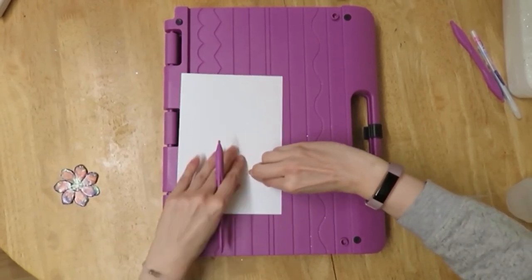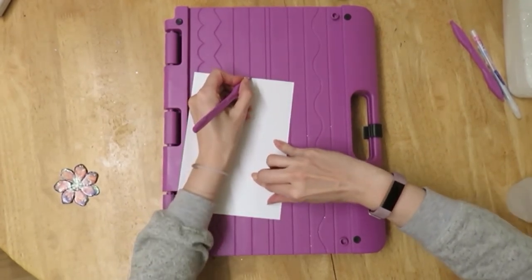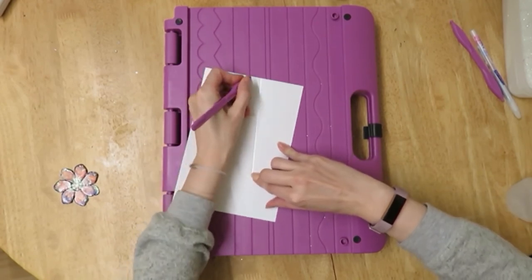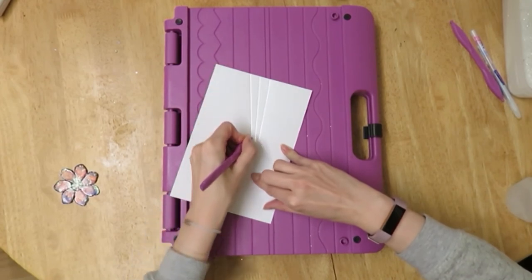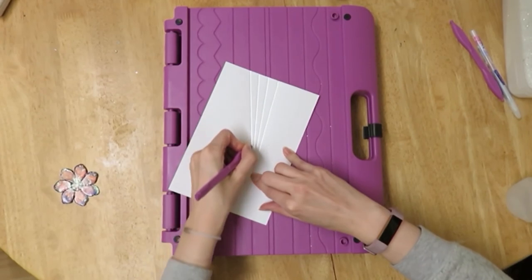Now you can do this with any scoring board, it doesn't have to be a Crafter's Companion one. And then I'm just going to score to that fingernail and keep slightly turning it, keeping your finger within that channel. That's what keeps it in place.